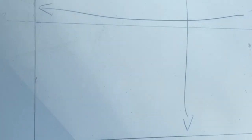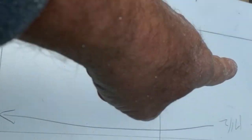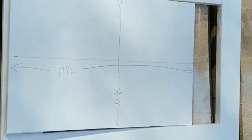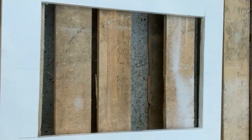Okay, so I verified I got 12 1/8 by 17 1/2. I made the distance at the bottom the same as the sides, and I left more room at the top to accommodate for the hinge. I'm going to go ahead and cut out this piece with a circular saw, as I did before, having room in here for the blade, and then finishing out the corners with the hand saw. So the piece I just cut, that's going to be the outer frame.